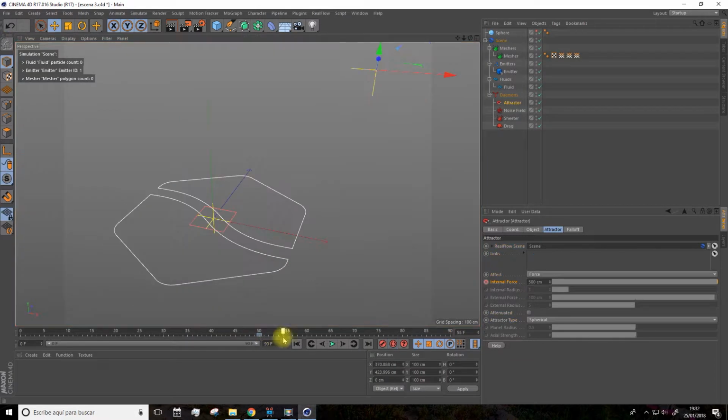Now from this keyframe to 75, we are going to add a higher internal force at around 1,300. Okay, that's it. Mark the keyframe and see what happens.